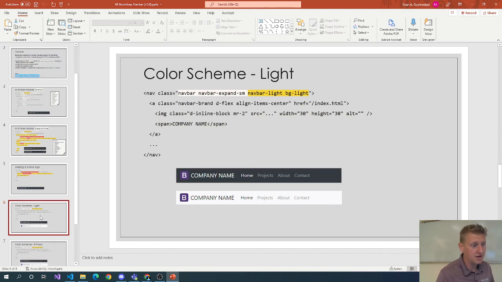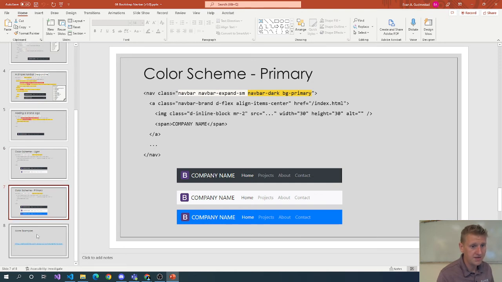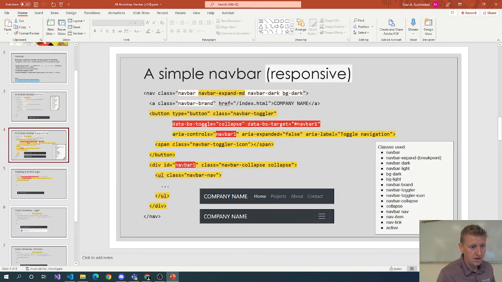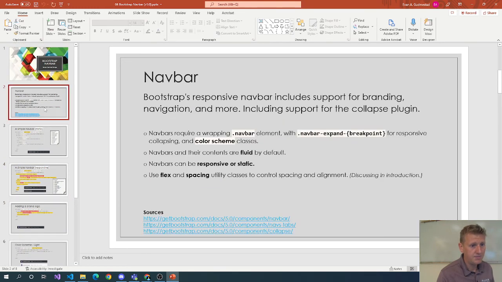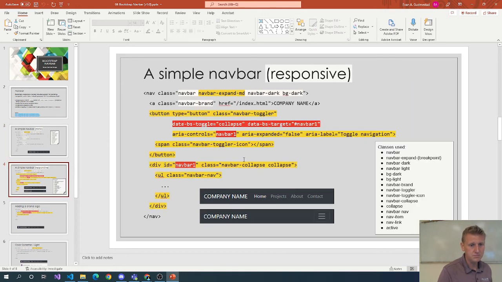We already hit on color schemes, so we hit that up in the docs. And that's the gist. That's the gist of a nav bar. There's a fair amount of classes here. You've got a nav bar parent.